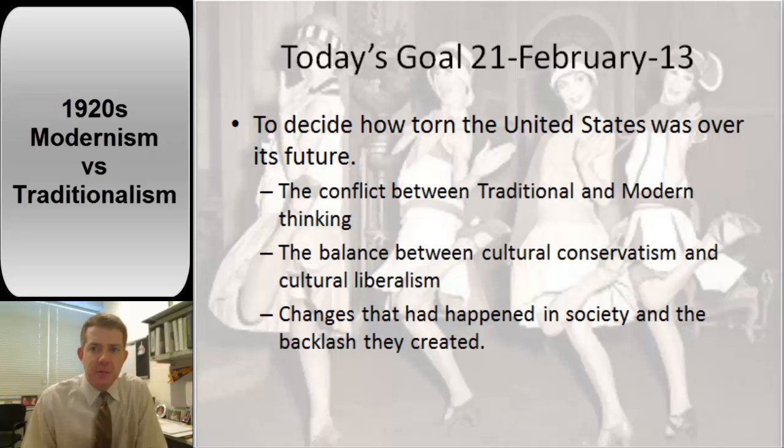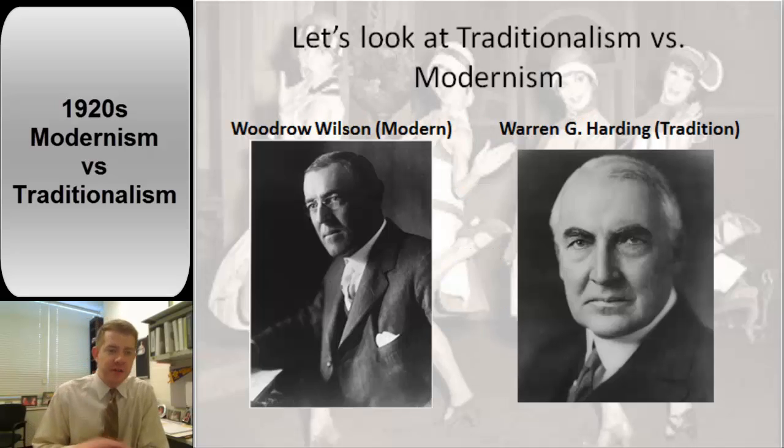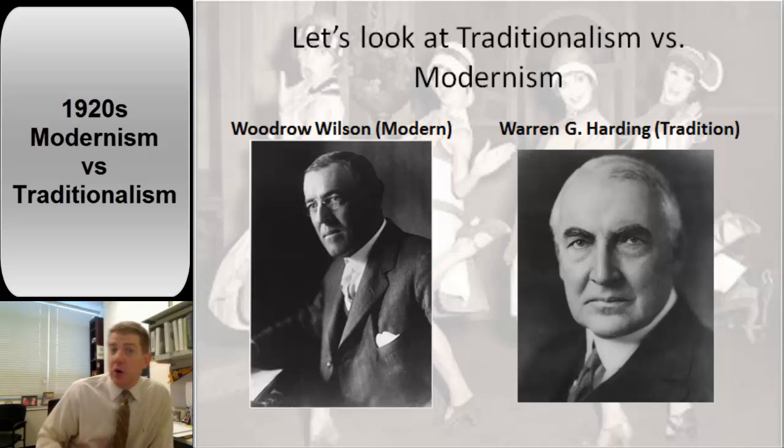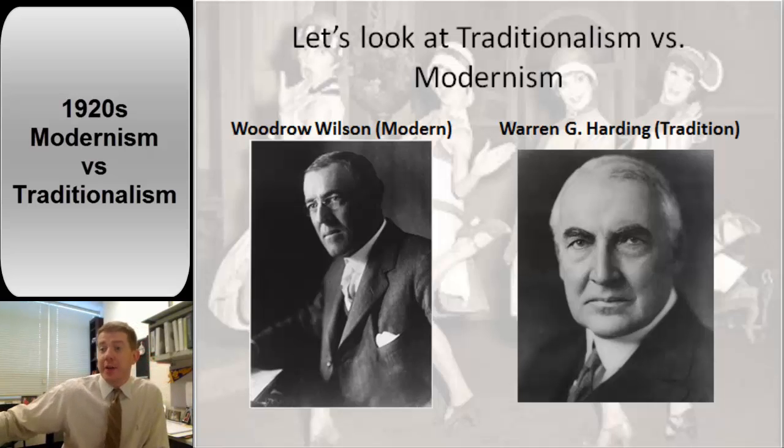For us, the faces that I would like you to put with both of these schools of thought: for the modernists, they would be the people who were willing to look at new thinking and accept some of that thinking into the way that we did things, whether economically or politically. And traditionalists would be the people who would look at new thinking and say, that's change in a direction that we don't need to go. Instead, we should be looking back at the times when we were most successful and trying to duplicate or replicate that.